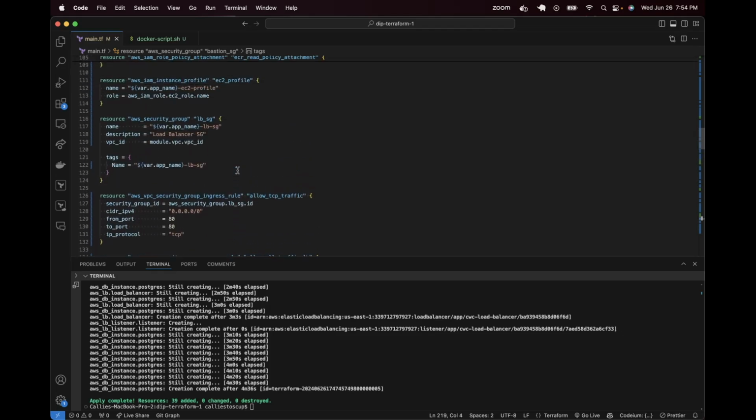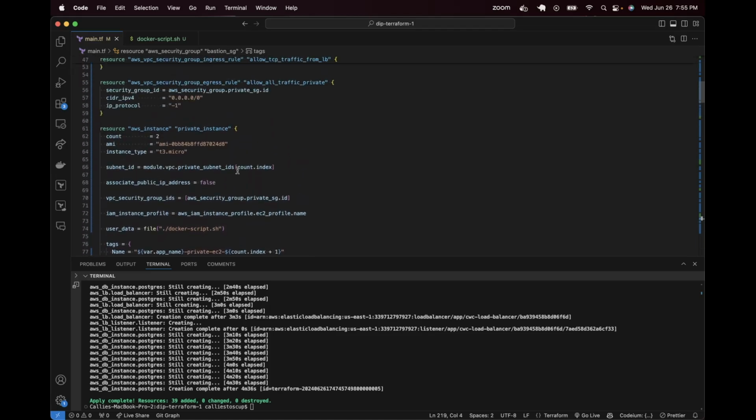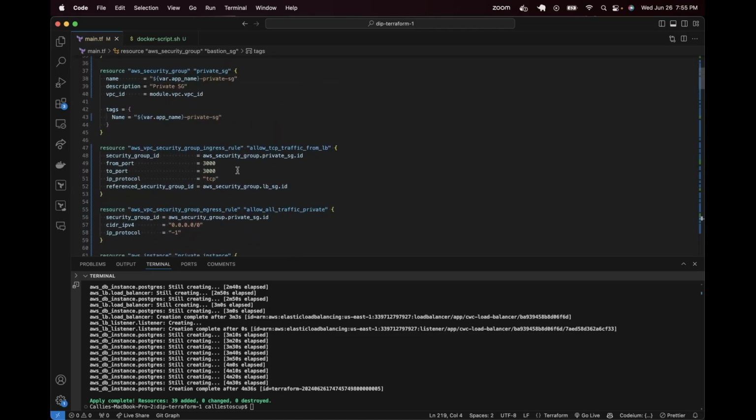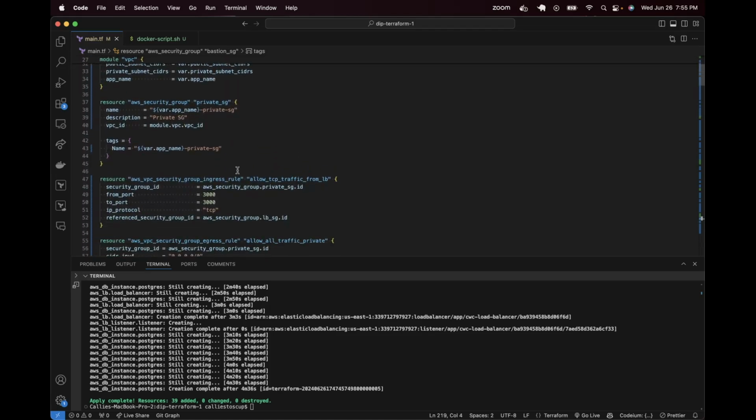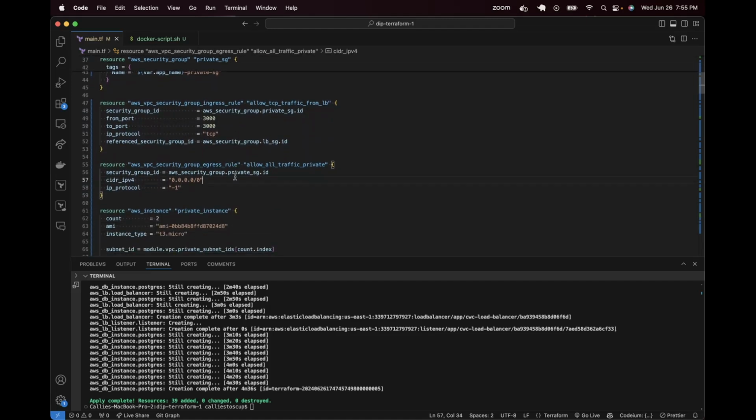All right, so then let's go to our egress rule. I'm curious, can we change the security group IDs? No. Okay.